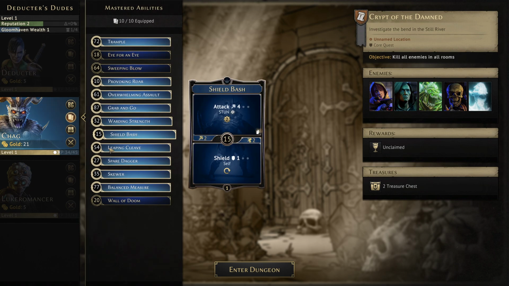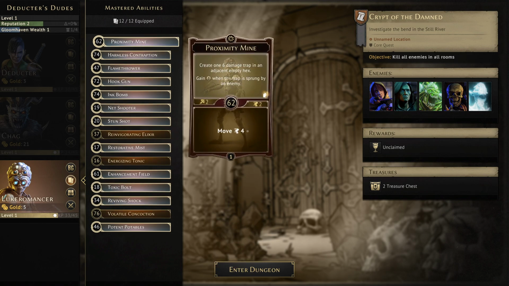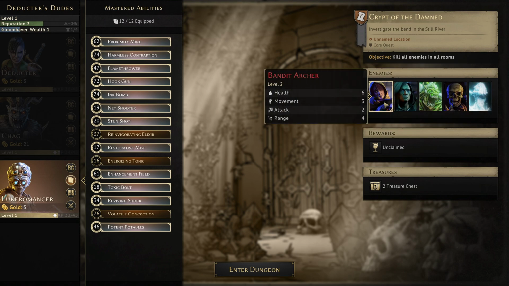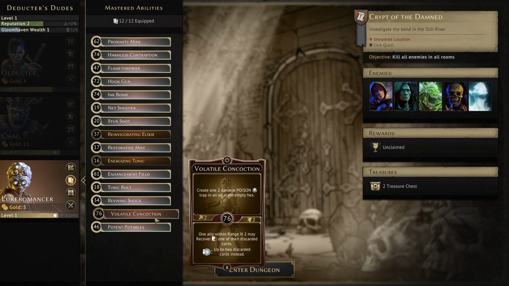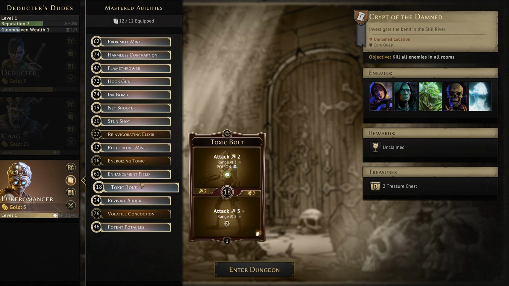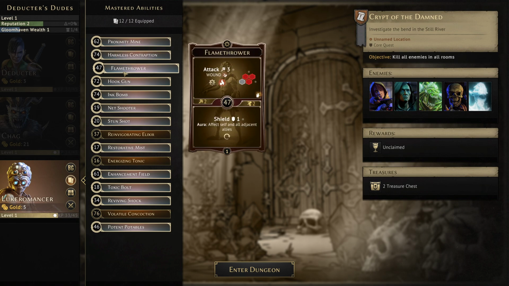Here, Shag, you're good. I don't think you need anything special. Luke, proximity mine. The top is just so underwhelming. I just don't like it. But the top of volatile concoction is also pretty bad. I'd probably rather try to drop the proximity mine. If I can't trigger a trap, I might as well do it using proximity mine.